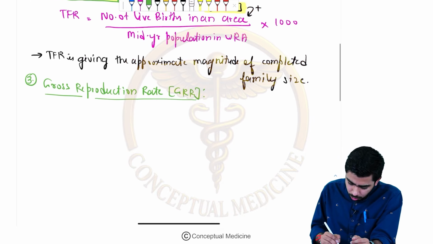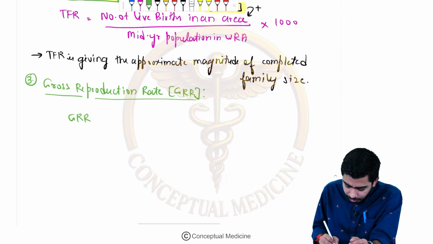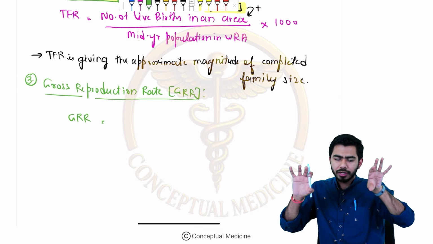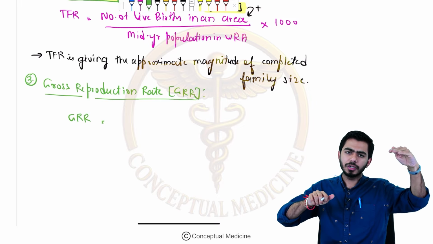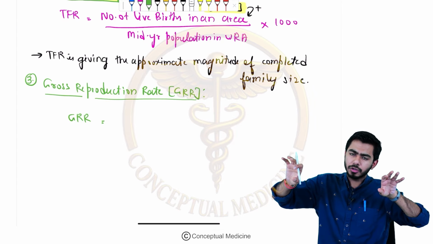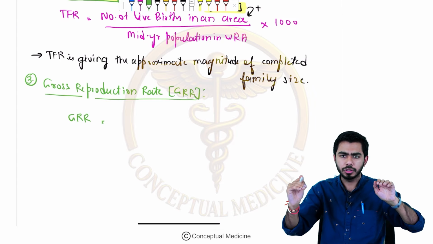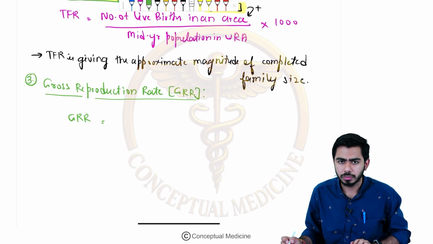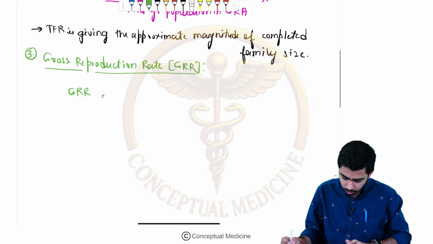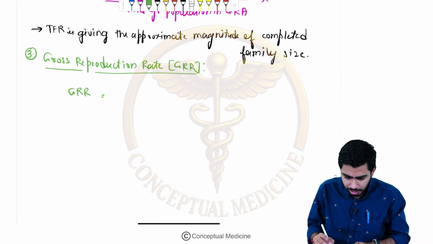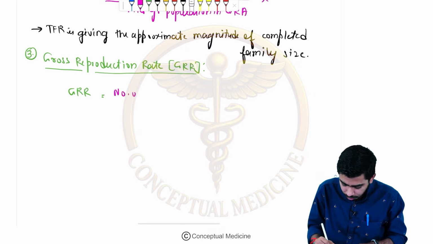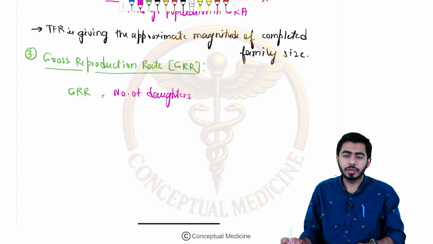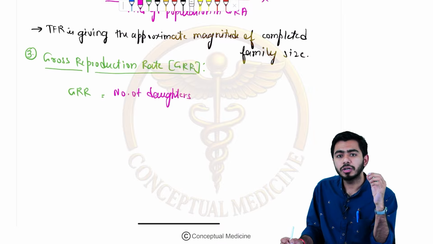So over here, if we talk about the gross reproduction rate, guys, how is it different from the fertility rates? On a broader category, I can say that there are fertility rates and there are reproduction rates. In the fertility rates, we are talking about the general fertility rate and the total fertility rate. In the reproduction rate, we are talking about the gross reproduction rate and the net reproduction rate. So firstly, let me talk about the gross reproduction rate, and then we'll move on to the net reproduction rate. So gross reproduction rate says that if I'm talking about the number of daughters born in an area.